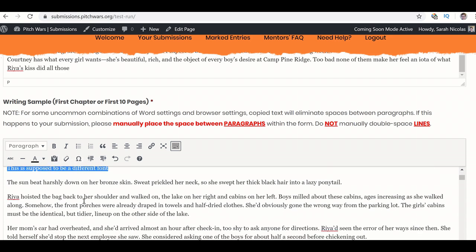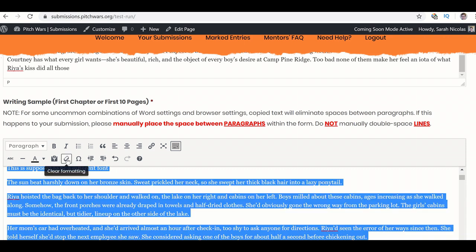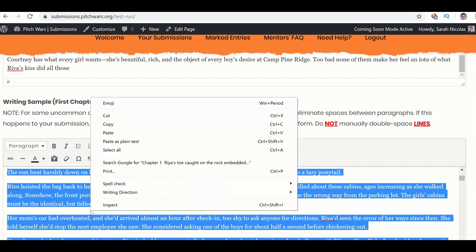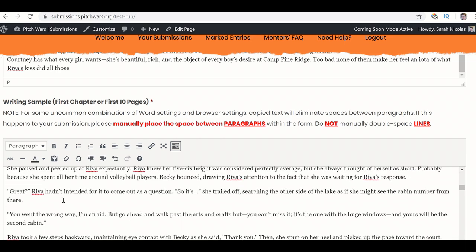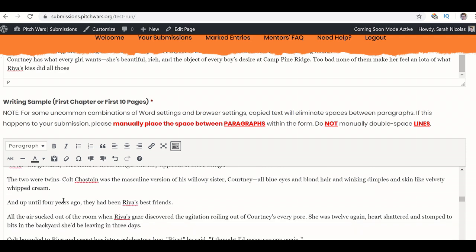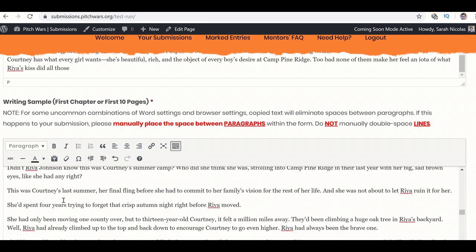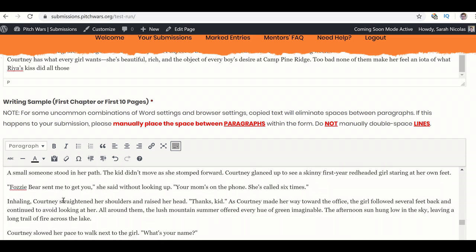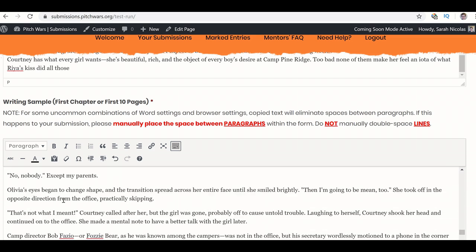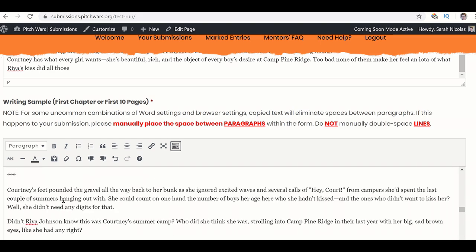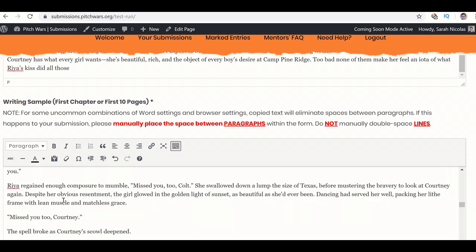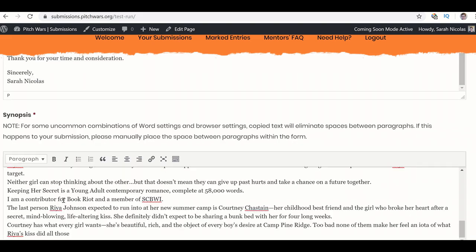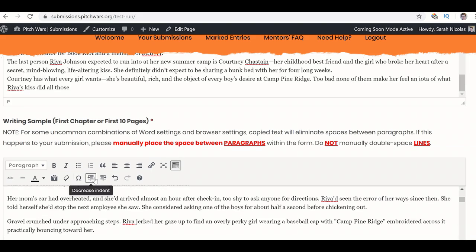You do have a clear formatting option, so if you copy through and there's a lot of really funky formatting, you may want to Control-A and do that clear formatting. What it's going to do is remove all of the bolds and italics, and if you have some really weird formatting, it's probably going to remove most of that too. So you'll notice there's no more italics in my manuscript here. And so if you do have to do that because you have funky formatting, you're going to have to go through and manually redo the italics if you have them. Oh, sorry. And so this is an indent.